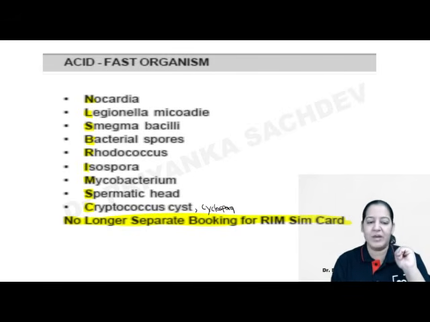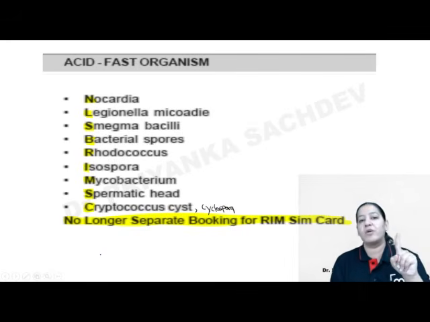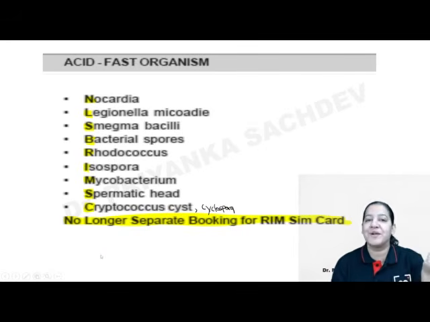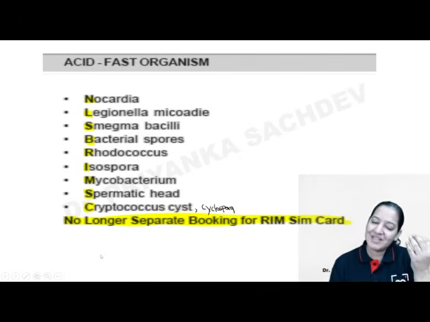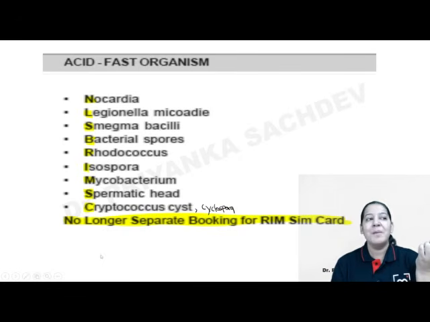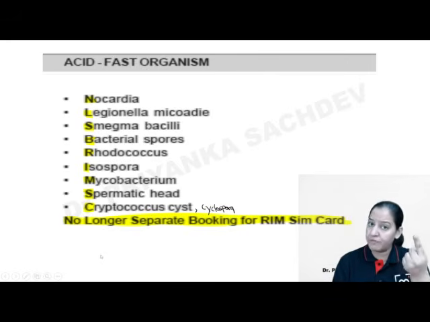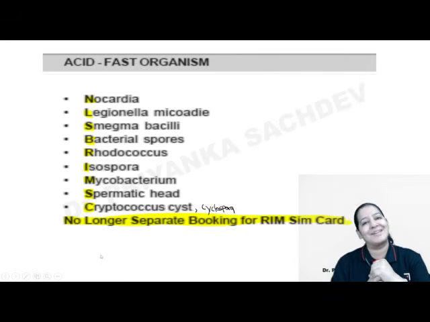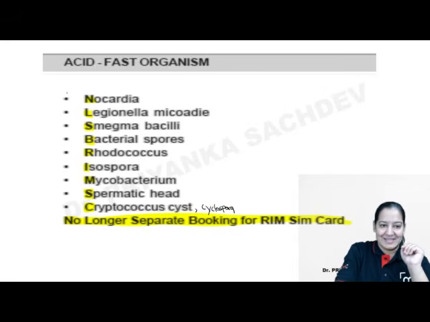Yes, I have a mnemonic for it. If I ask you this question in your Viva now, you will say only one organism, ma'am, TB, Mycobacterium tuberculosis. You don't know any other name. So these are very important questions for your Viva because acid fast staining is your practical exercise in microbiology. Along with the theory, it is important in practicals also, right? So see the list. The mnemonic is in front of you.